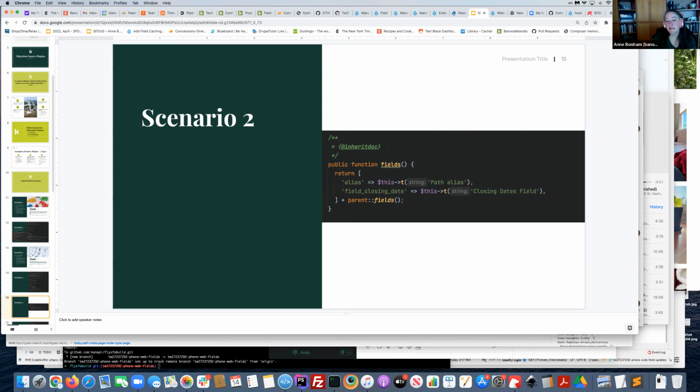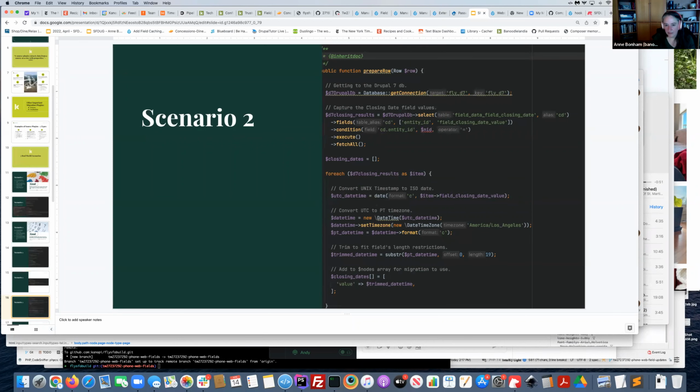And this text here is what actually shows up in the migration user interface. When you're looking, there's that screen you can go into to see the details of each migration, and it shows the mapping. That's where that text is coming from. So you're required to have it. It doesn't really do much for me, but I have to include it because I'm going to be using that field. Okay, and now we're going to take our first look at a prepare row function.